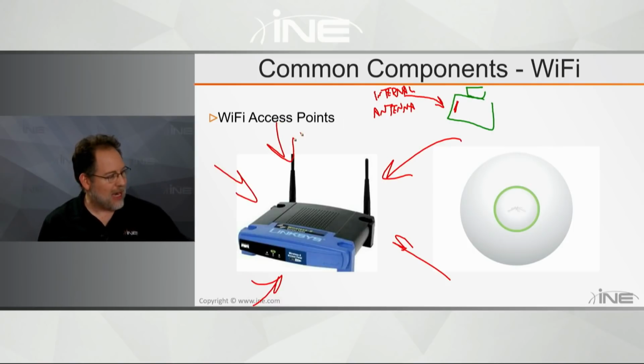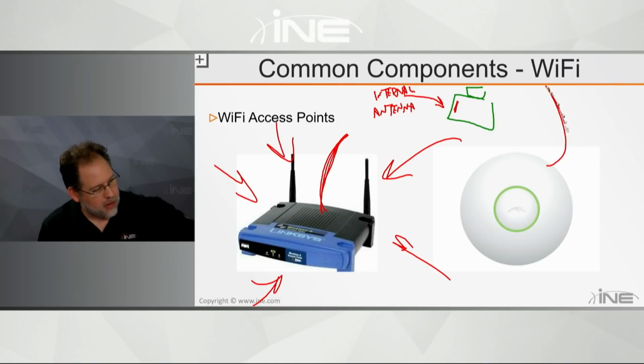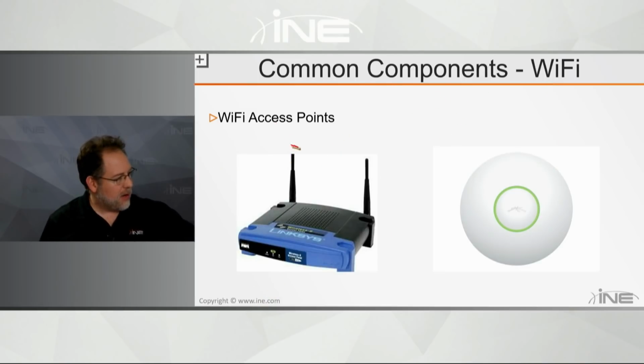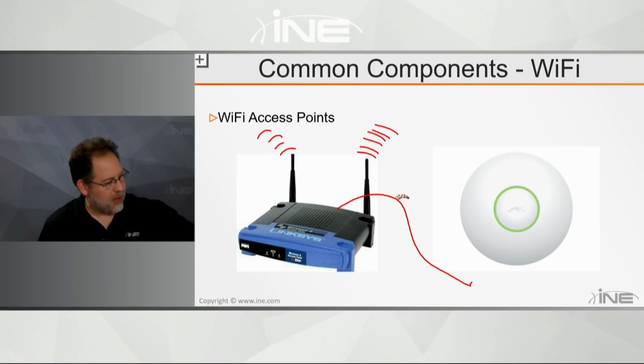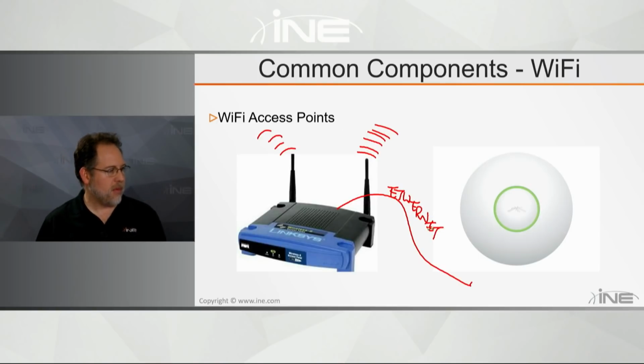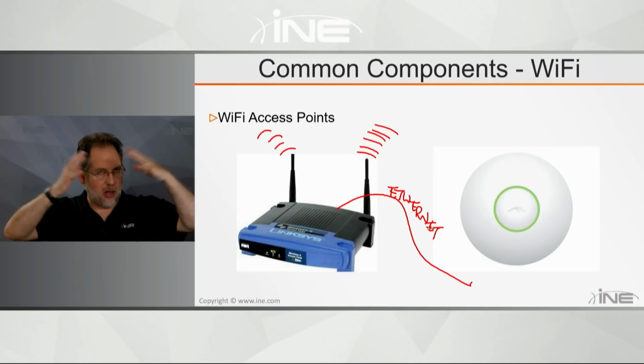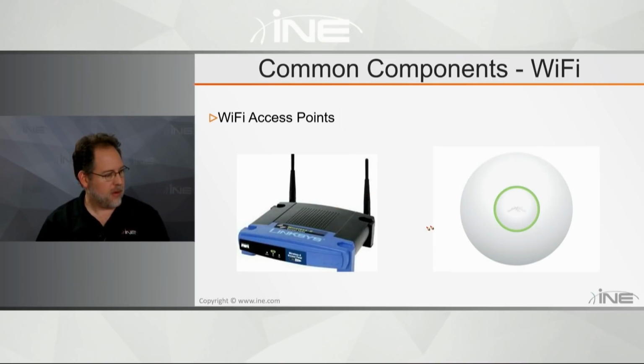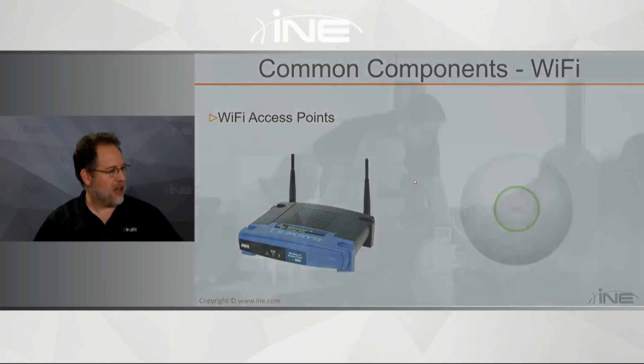And then the Wi-Fi access point will have a cable on the back end. Usually you don't see that cable because it's in the wall or in the ceiling. So the access point via its antennas terminates the wireless connection and converts that on the back end to a wired connection. And this is usually Ethernet right here, an Ethernet cable. So that's what a Wi-Fi access point is. It's a point that collects all the Wi-Fi signals from all the individual laptops and converts them into wired signals on the back end to send it to the switches and routers. So with that, that ends that section.